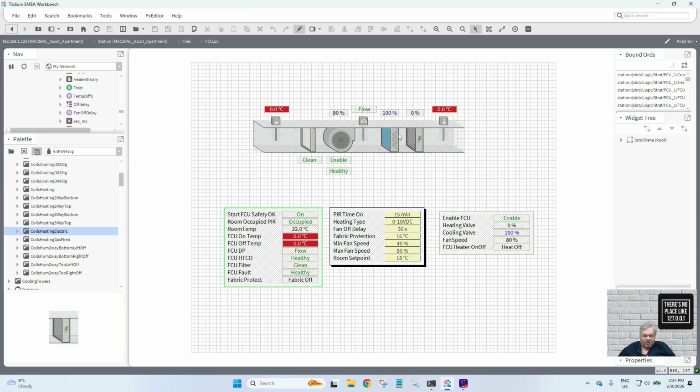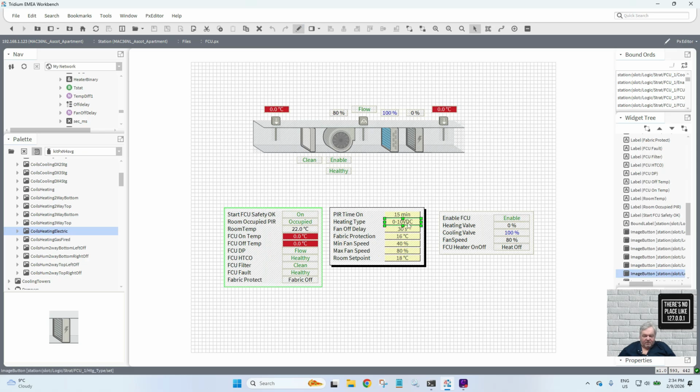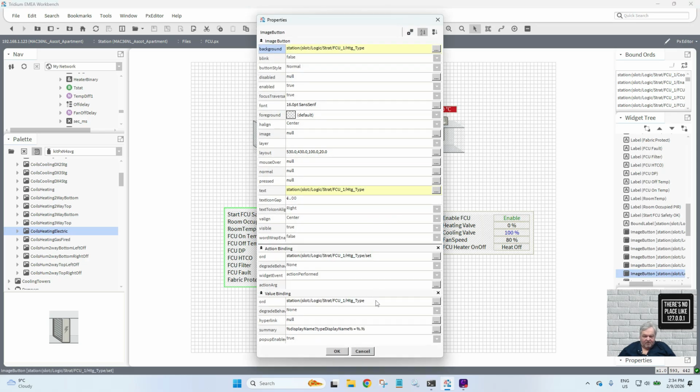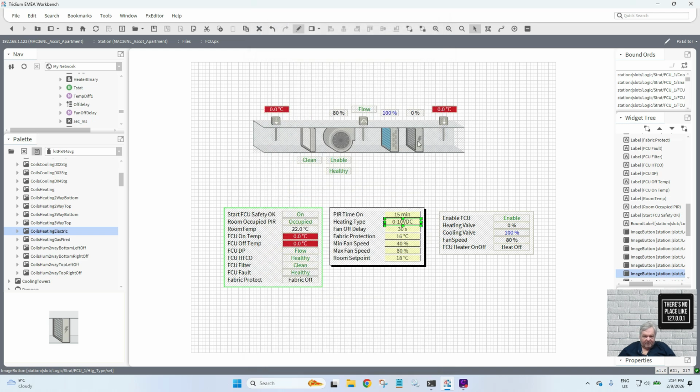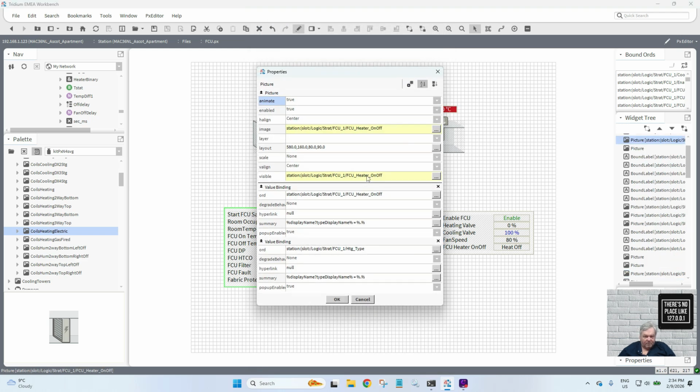I've probably got the wrong setting there. It's a heating type, Control key C, and I've probably set that at not heating type. Yeah, thought as much.